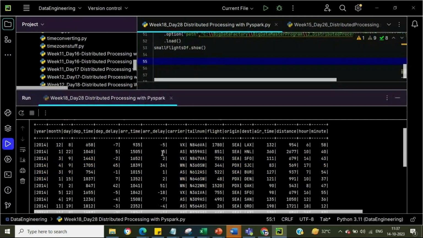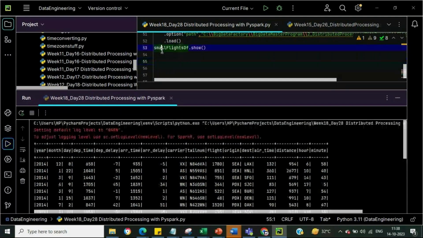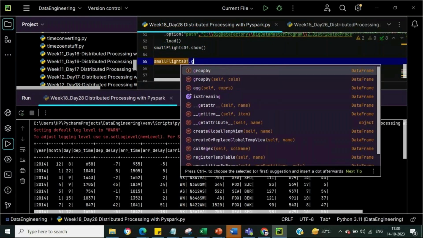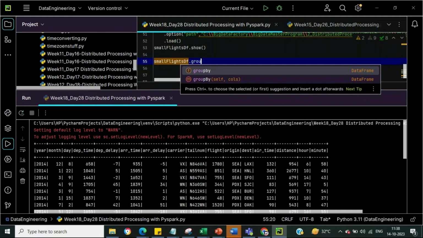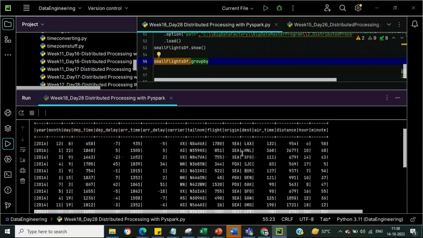From the aggregation perspective, let me try to do a group by based upon origin.